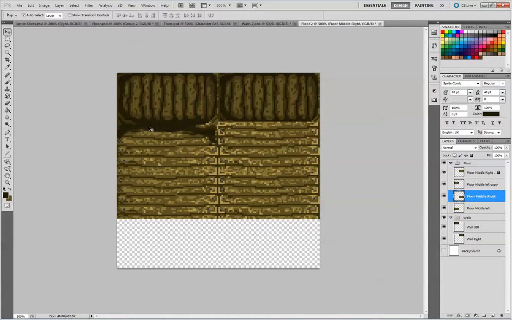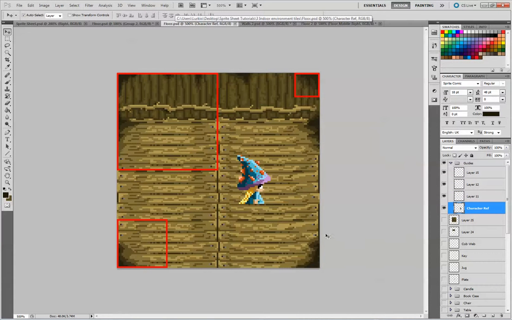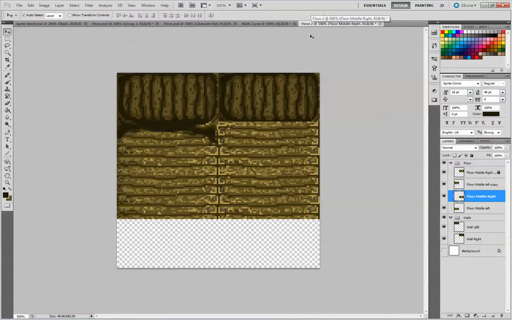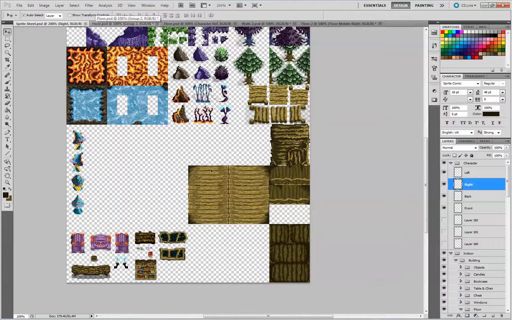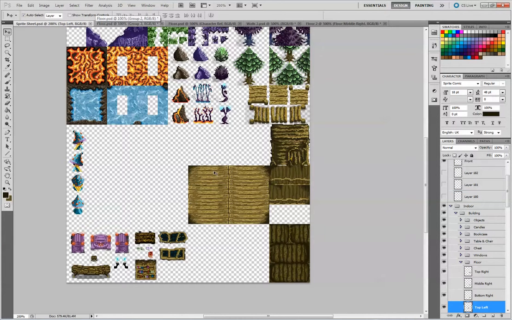What I'm going to do is I'm going to go ahead and do the same thing for the left hand side, and do the same for the bottom corners where I've just painted in the shadow down the bottom, okay? So I want you to go ahead and do that. I'm not going to demonstrate it here because I've demonstrated all that we need to know, but obviously once we've done that we can rename the layers. So we would have top, floor, top left, middle left, bottom left, top right, middle right, bottom right, and we're about to copy them in to your sprite sheet, and they'll fit together like this quite nicely, okay?